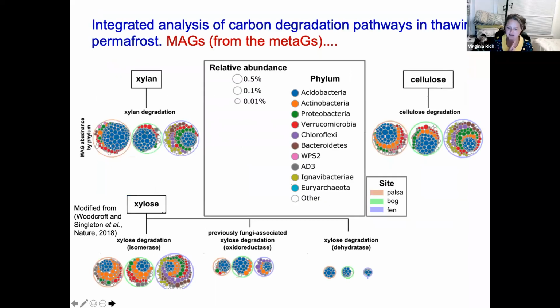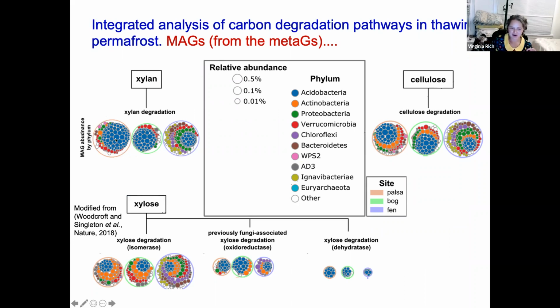We will just end with looking at a key figure from Woodcroft and Singleton et al. 2018. Everybody, I think, has read this paper. This is one of the assigned pre-reading papers. Let's take what we've learned from today's lecture and apply it to decoding a piece of this crazy, beautiful figure that the team put together.